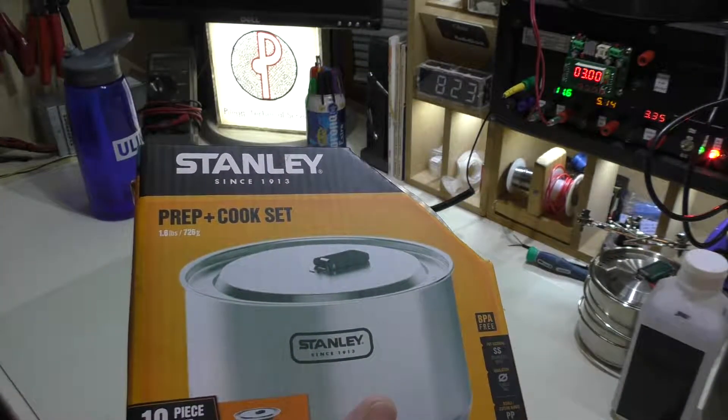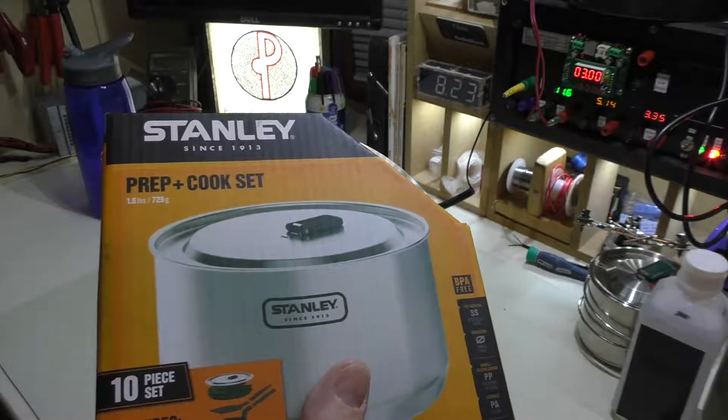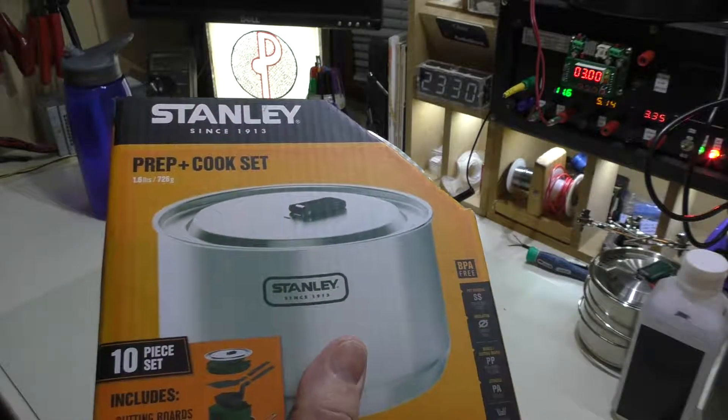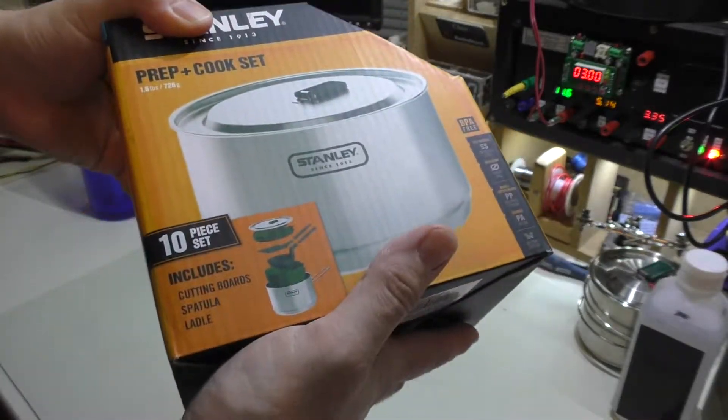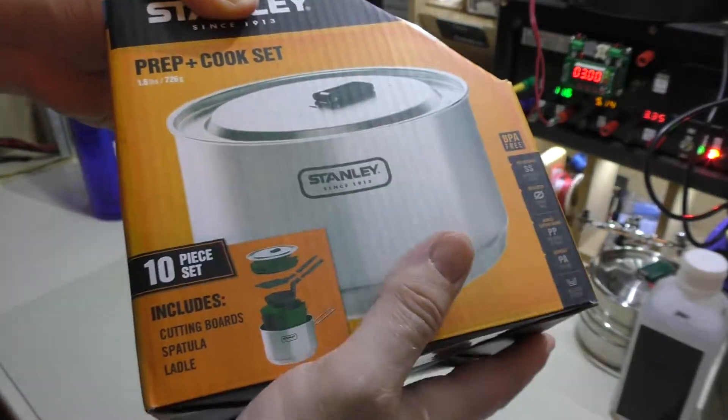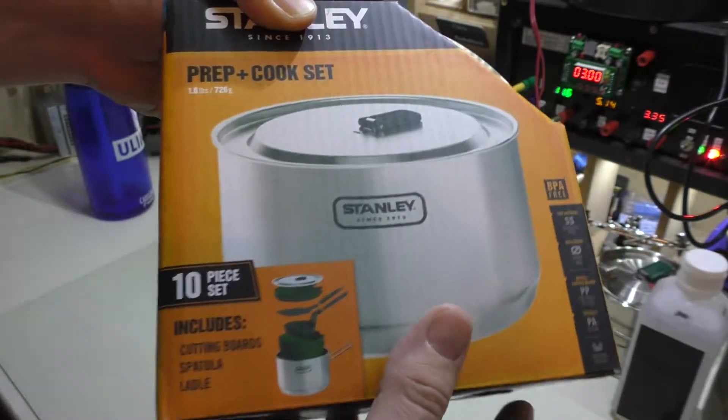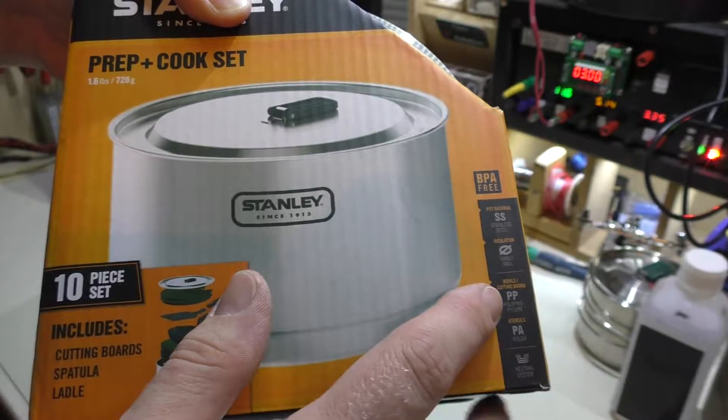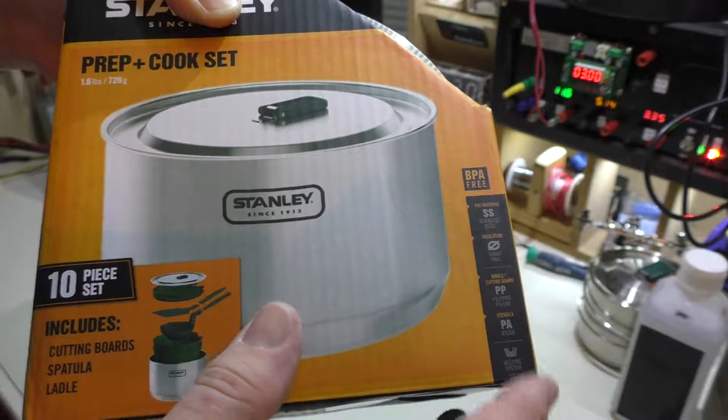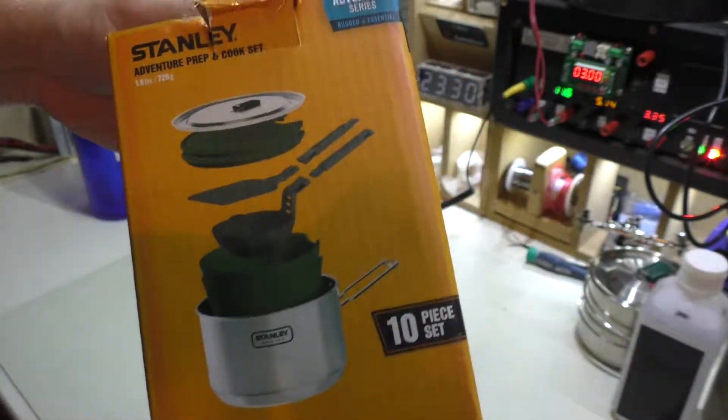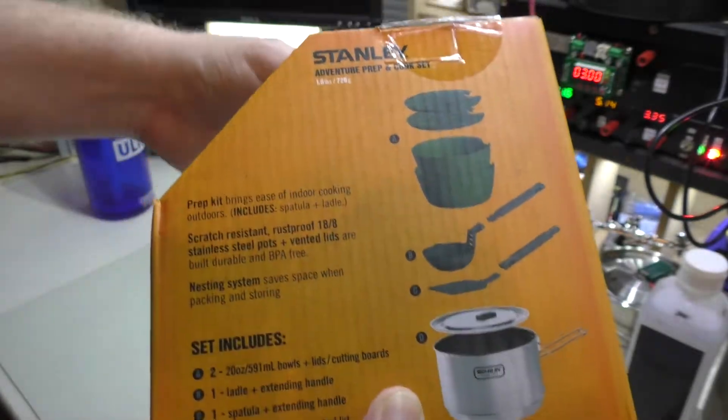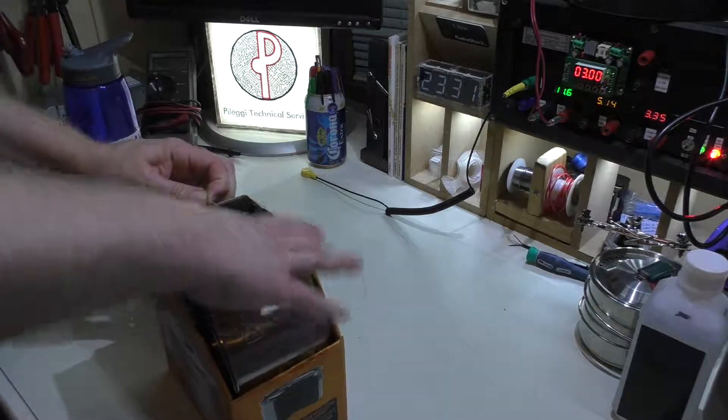I don't do a whole lot of backpacking. I'll have to say I do have the gear for it. I mentioned that many times. I'm more of a car camping guy, but I'm not ruling out not going backpacking, but I don't think this would go backpacking with me because it just seems that much heavier. Plus I don't think it's necessary. But for car camping, this thing's going to be pretty sweet. It is the same stainless steel and polypropylene. There's actually utensils in here, which are made in a nylon. They come with a lifetime warranty, which is great. Let's just open it up because that's more exciting.